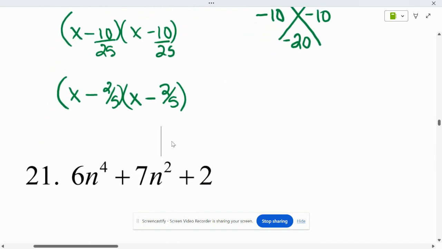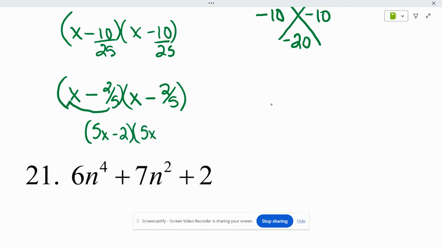Who said no? Tiana, was that you? Why? What do I want to do? I want to put the 5 in front of the x. So I want to write it as 5x minus 2 times 5x minus 2. And then there's one last thing that I'd really like us to do. Yeah, we want to write this as parenthesis 5x minus 2, close your parentheses, squared. Perfect.